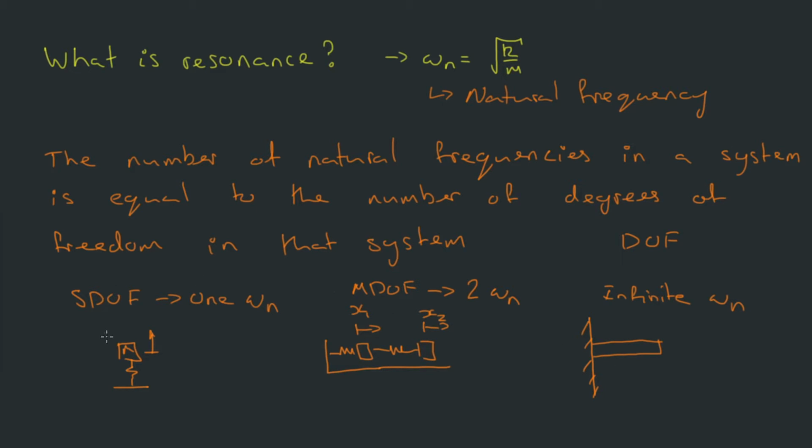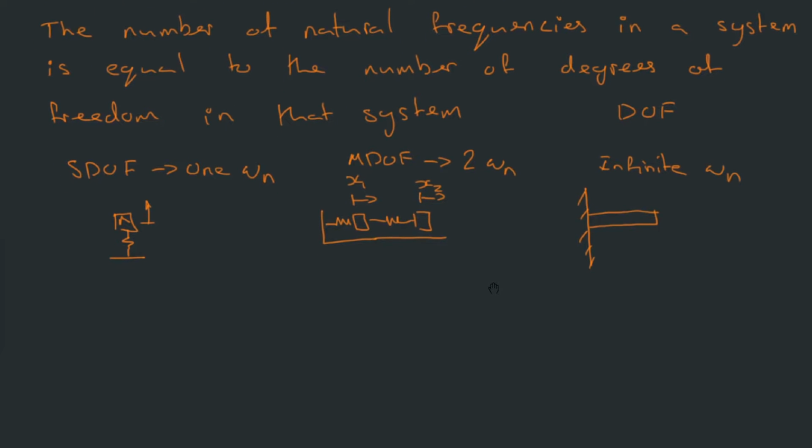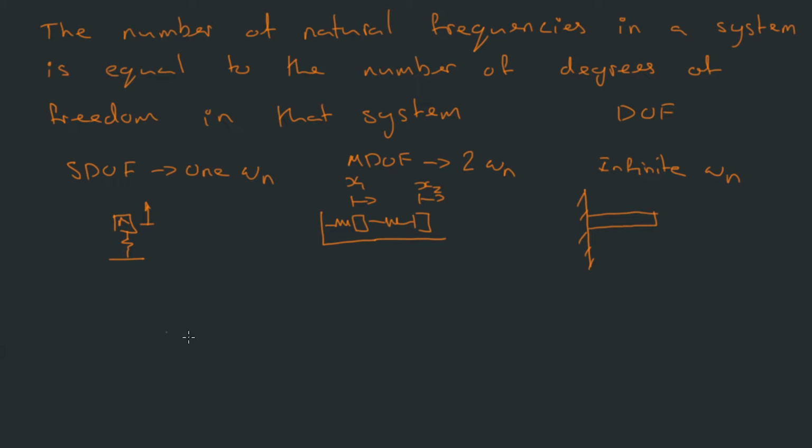So you can see from this little example here that there are many different natural frequencies, and the types of systems we have are important, and we have to consider the system's geometry and the degrees of freedom. I might just give a quick description of exactly what degrees of freedom are.